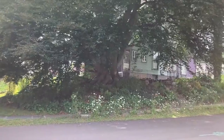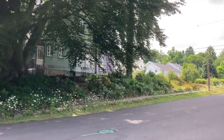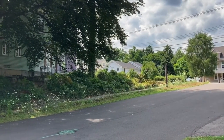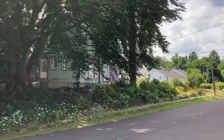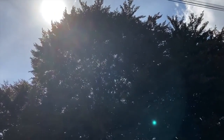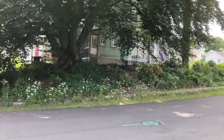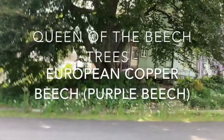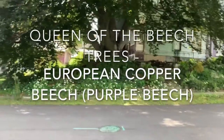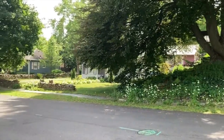There are always leaves left on this tree all winter and into the next spring, when the new leaves are coming out. From underneath the canopy, the leaves are green. We frequently need to trim this tree so that the passerby on the sidewalk can walk under its canopy. The village trimmed branches that were overhanging too low over the street last year in 2019. There are several species and varieties of the beech trees, but the queen of the beech trees is the European beech. And just like we have named all of our buildings, we have also named this tree, Entrancing East Empress.